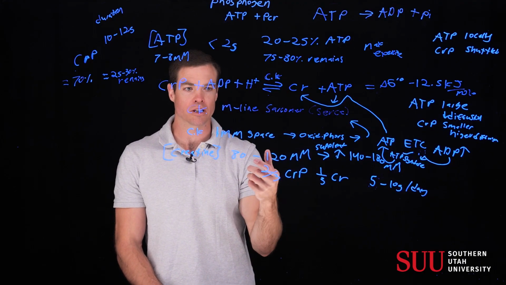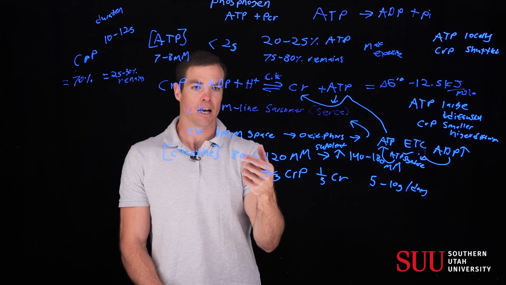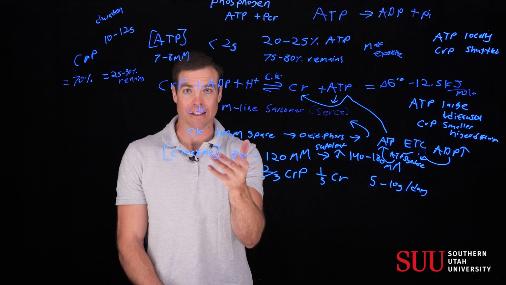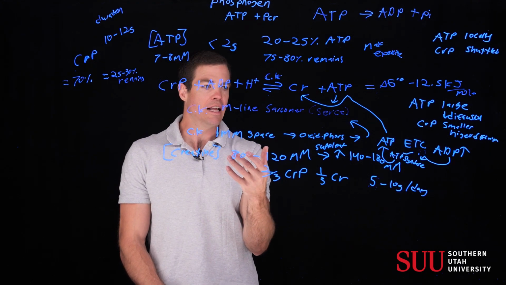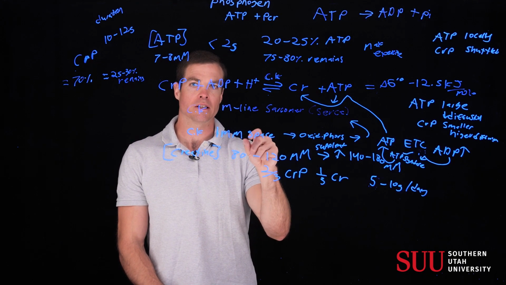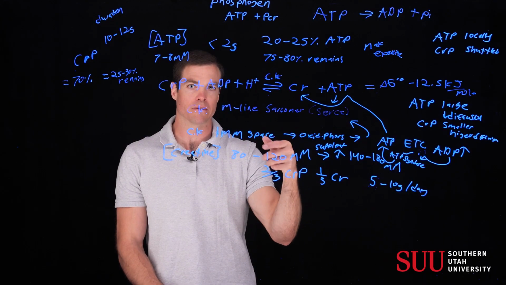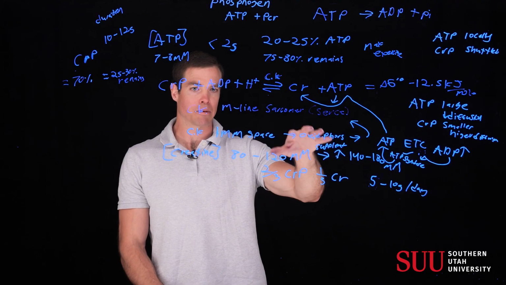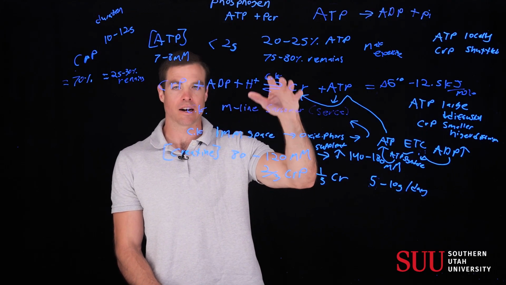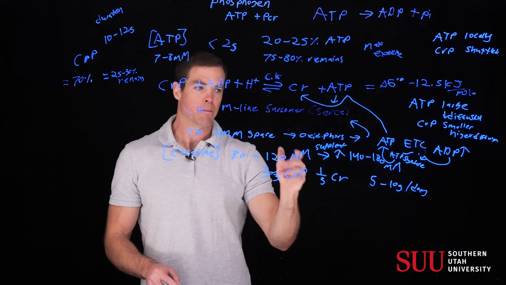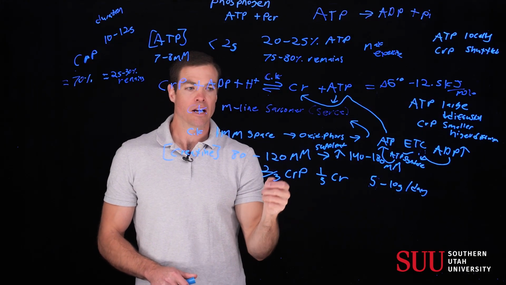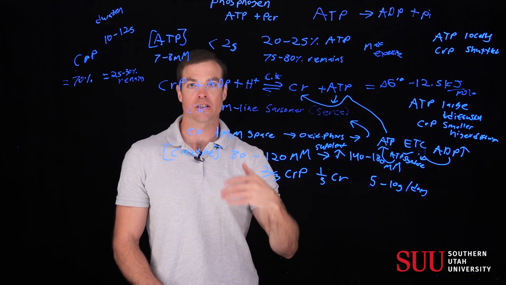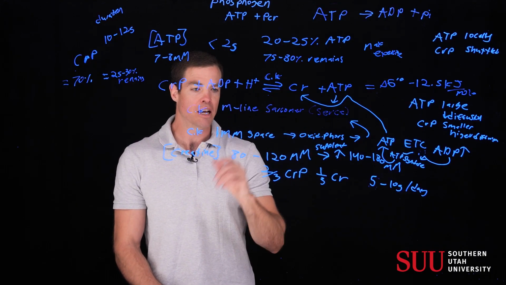Now, of course, the brain is very good at doing oxidative phosphorylation with pyruvate substrates from the end product of glycolysis, even consuming lactate. The brain loves to consume lactate as well. And that's all done by the oxidative phosphorylation process. And so by coupling this together, you're able to help maintain your high ATP levels for your brain. But because you have to get through the blood-brain barrier, you have to take higher levels of the creatine in order to start seeing increases in the brain itself. So there's quite a bit of research on that.